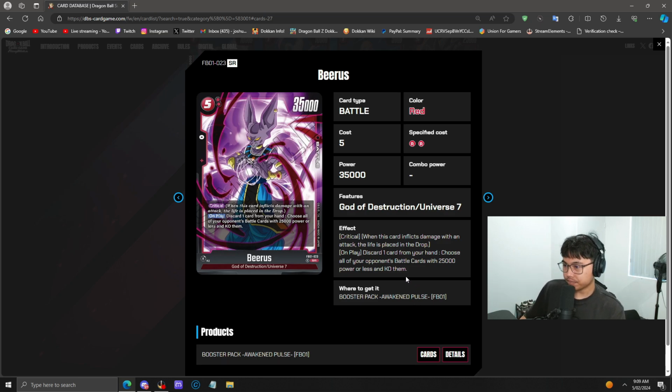So we got this level 5 Beerus. I don't know if we call it level 5. Energy 5 Beerus. He has a critical, which is cool. Discard 1 card from your hand. Choose all your opponent's battle cards with 25,000 power or less and KO them. That is cool. Level 5 is definitely usable for sure. Minus 25,000 power is very, very nice.